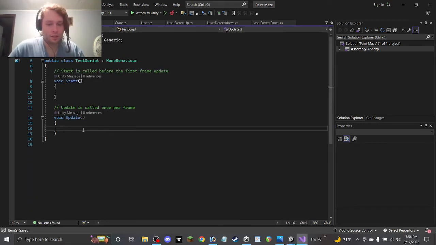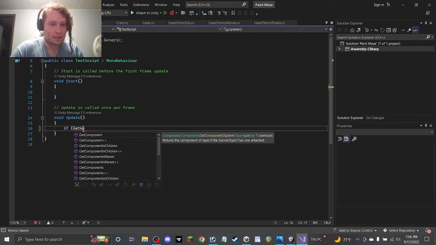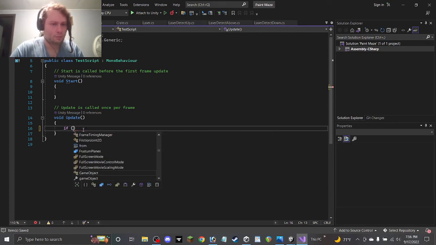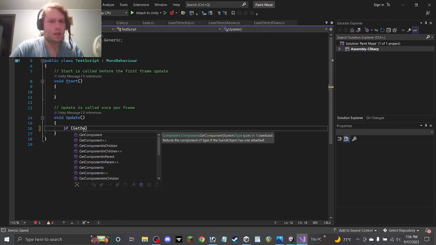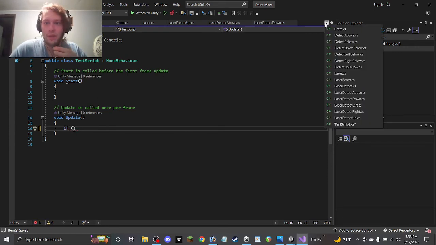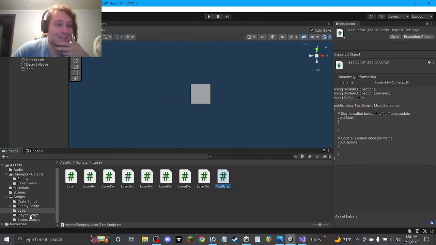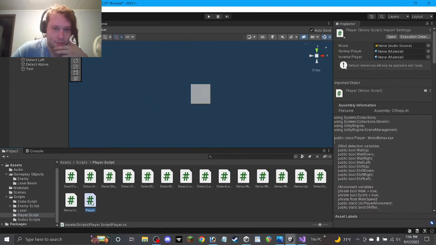So I'm going to just do if key code, or not a key code, if get key down, or what was it, get down? For crying out loud, how did I forget how to do this? One of the most important things. I've been at this for too long and I have forgotten how this works, and now I have to wait for this to take its sweet time doing its thing as I open up the player script.